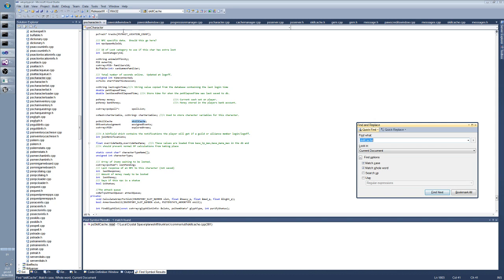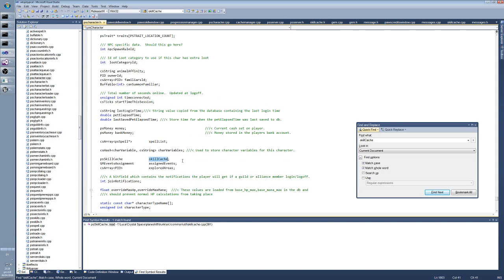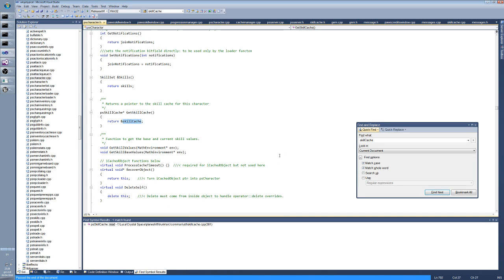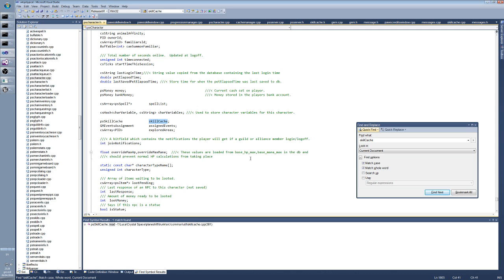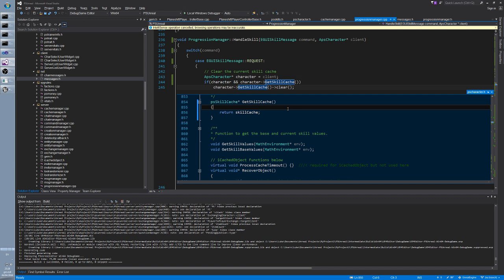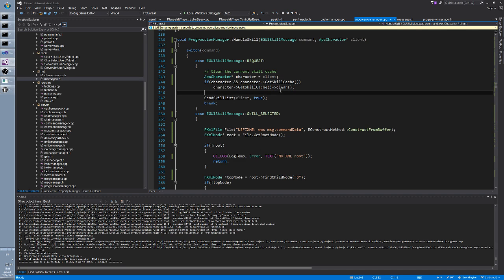I have it in PS character.h, right? It is here, but it's not initialized by PS character. I think it's probably initialized by progression manager whenever we are executing this function.